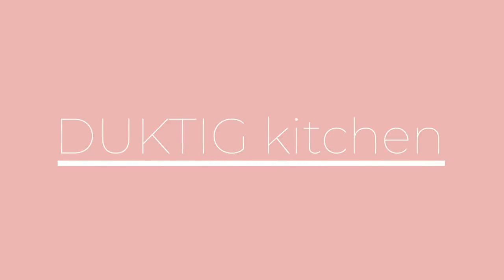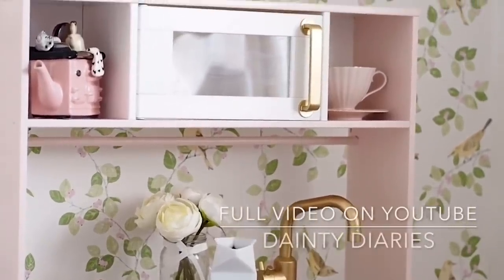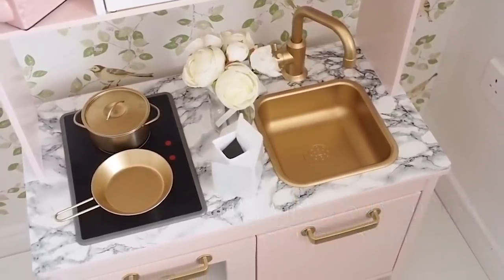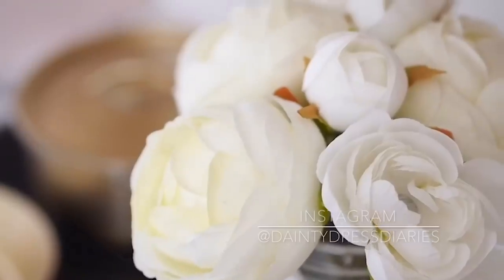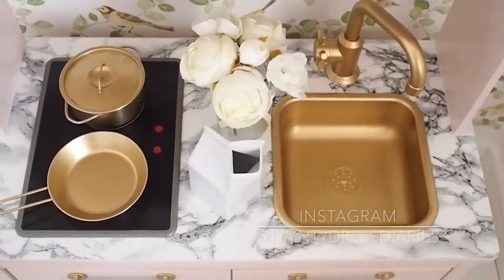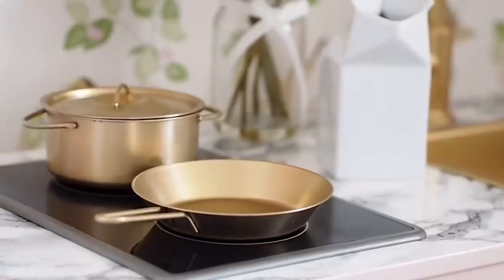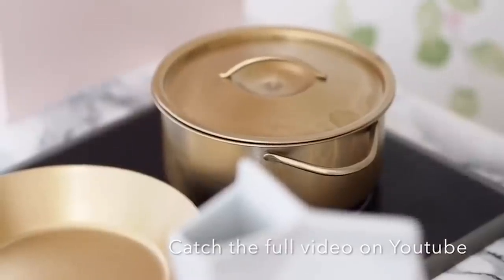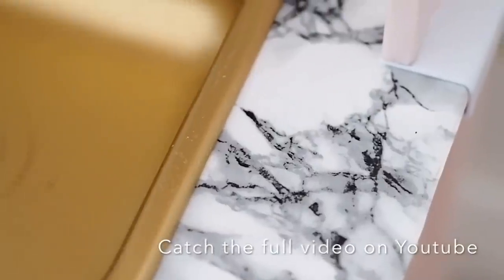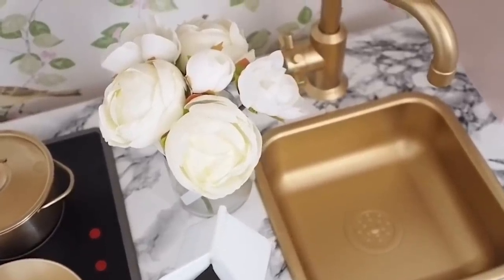Another absolute fave is the Ikea DuckTig Play Kitchen — put an emoji in the comments if you're an OG and remember this hack! This kitchen makeover is my most viewed item on my website, and the website traffic it gets through Pinterest is insane. I did that for my friends' nieces — my niece and nephew were too young at the time — and it was just so fun to do. I loved the colour, the marble, the sink — it was what I'd love in an adult kitchen, in a kid's kitchen. They have a new smaller version now for about 50 euro. One downside of having an auntie who upcycles everything is they have no space, so I can only do small presents now!